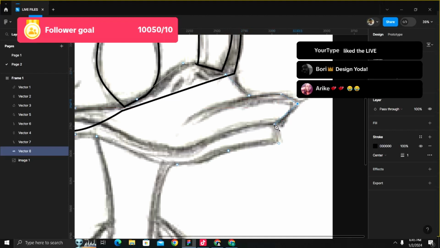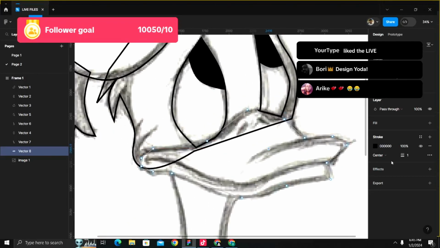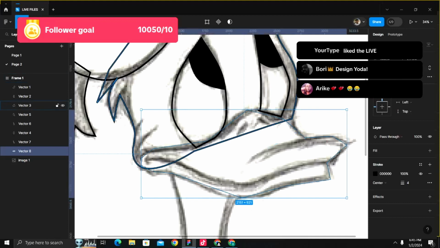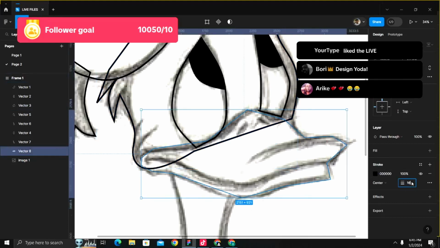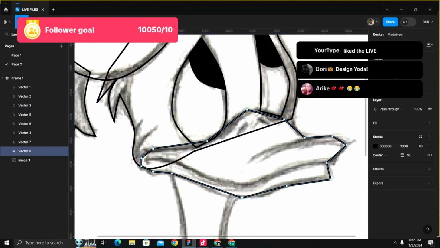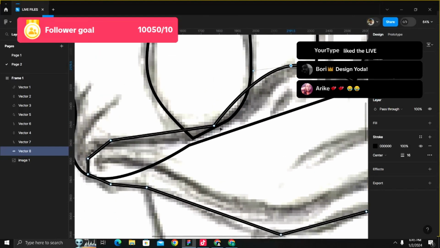But being that I increased the size, the stroke rather is not as heavy as it should be. So let me just escape. Let me check what this one is, 15.0. Let me just make it 16, so it can be thick as well. Alright, just as we've been doing, we enter the bend tool and just start from here. Just click. This is too much, but we'll come back to it.